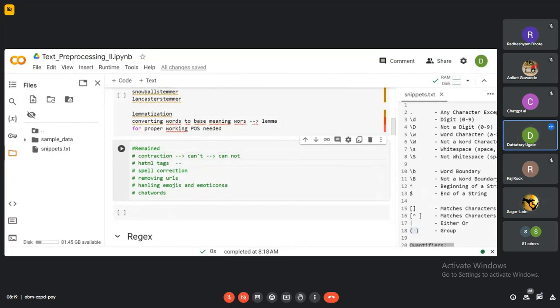Then how to remove HTML tags, and how to correct spelling mistakes. URL removal. And this one will be important: how to convert emoji into words, for processing. We might also need to remove emoji. Some emoticons and chat words we have to handle. We will see all these tomorrow.